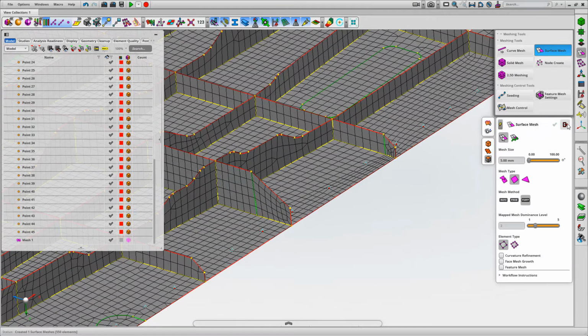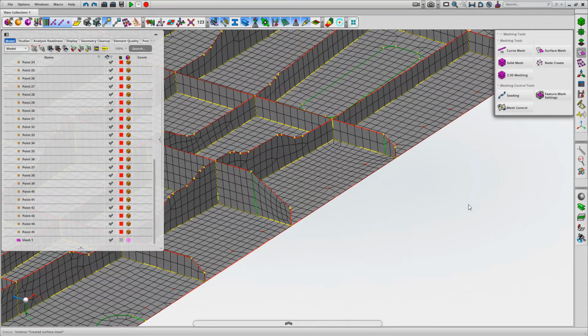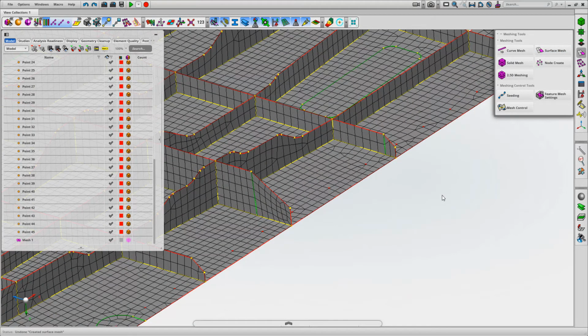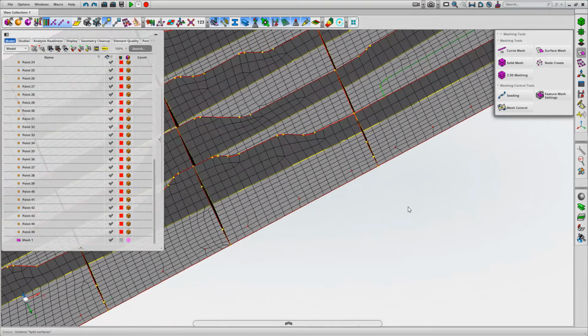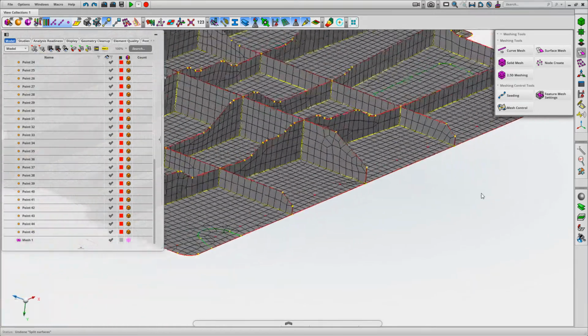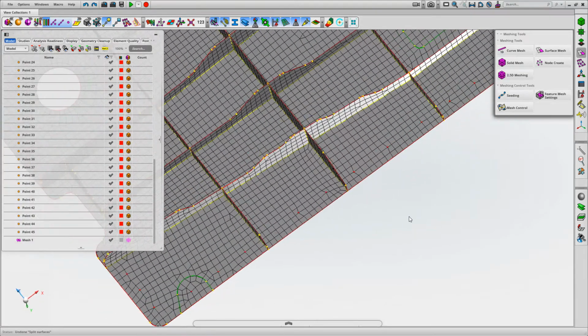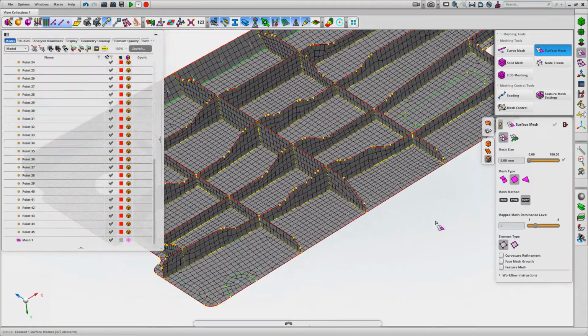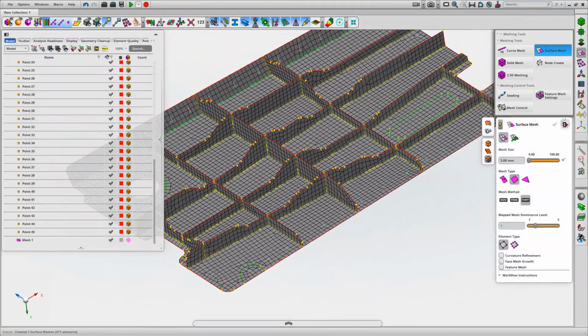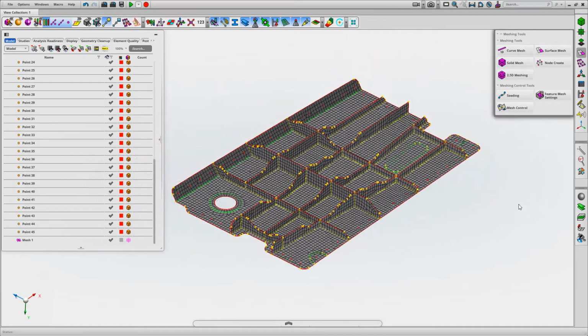For some reason it doesn't like that, so I'm just going to undo a couple of steps. Multiple undos in Apex, of course. Where are we? Yeah, that's back to where we were. Okay, and we've got rid of this one here. Okay, so we can play games with the meshing algorithm. There you go. And then once we've done all of that, we can then check the element quality again.